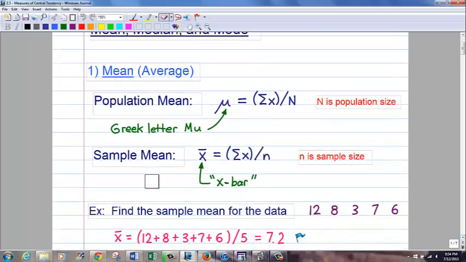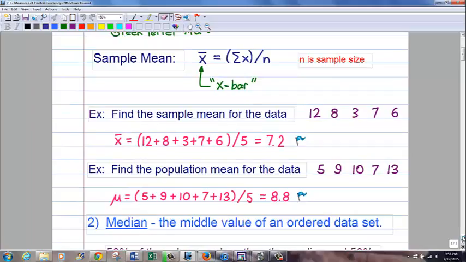Now for sample mean, we don't use a Greek letter, we use an X with a little line above it. We literally call that X bar. Remember, a sample is essentially a subset from the population. That's one of the definitions off of my sheet of statistical terms and definitions. It's calculated the same exact way, but the notation is different because there are times where both of those are going to be used and we need to know which is which. You add up your data values and divide by how many of them you have. So the mean's real straightforward, real easy to calculate.